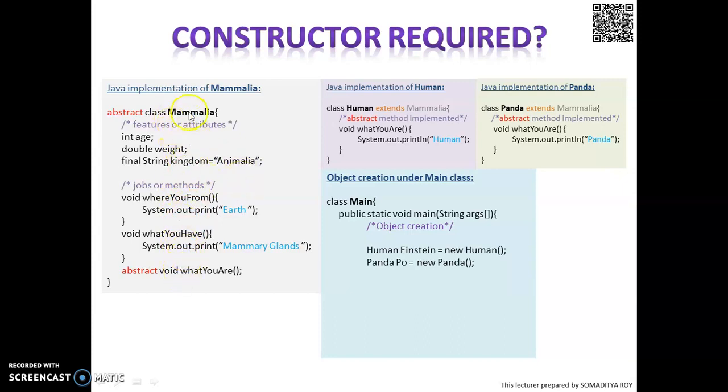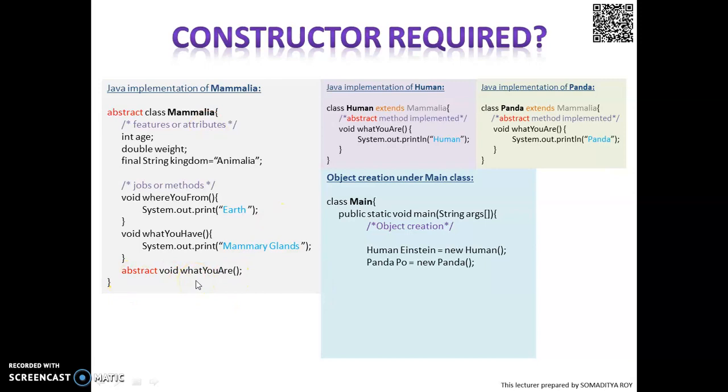Who is going to initialize these properties? Due to encapsulation, the human constructor cannot touch or initialize these properties, so only the mammalia constructor can do that. So human first calls the mammalia constructor. Same for panda.